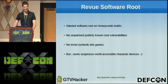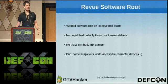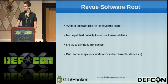So yeah, as you were saying, we wanted a way of providing a software root for the honeycomb. These guys reached out to me. They had previously done the UART hack and gotten root that way, but that got fixed, and pretty much users were left without a way of having root access on their own devices. So they reached out to me because I like beating up Android, and I took a look.